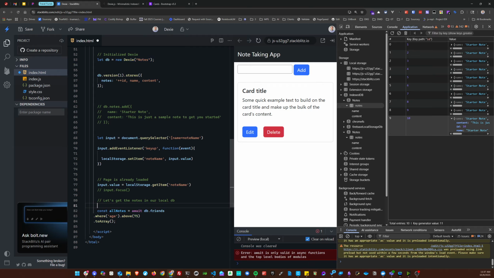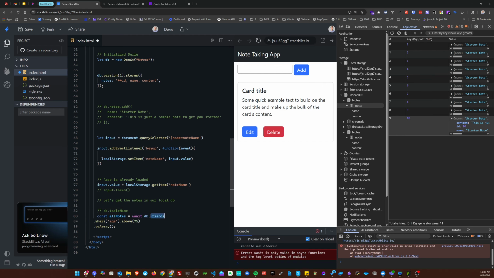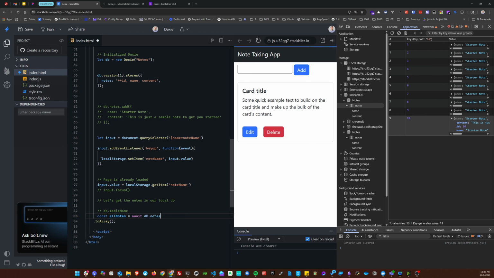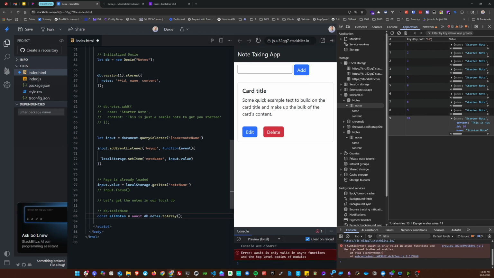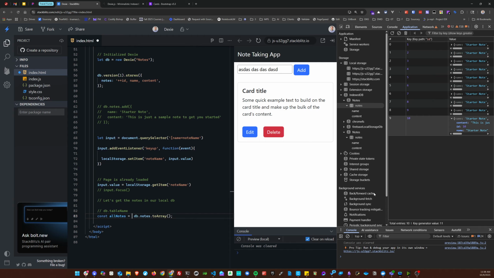All right, so this is generally the format that we use. It's db dot table name, whenever we're querying. So we don't have a friends table, but we do have a notes table. Now we don't have an age field, so we're not going to do that. Let's just get all of them like that. Oh, yep, we don't want to use a weight. We do want to do that. All right, perfect. So it's not doing anything yet.